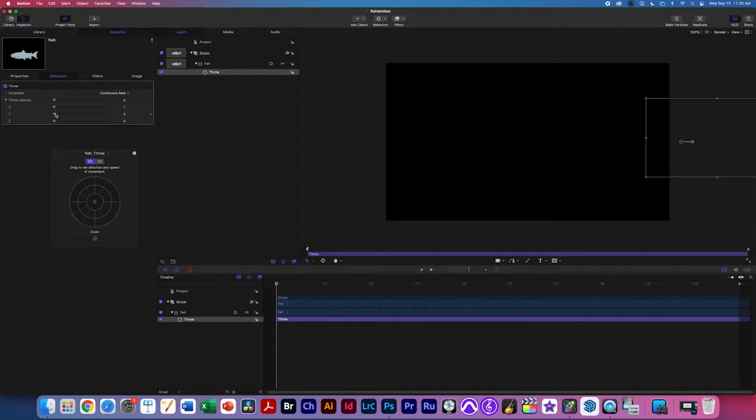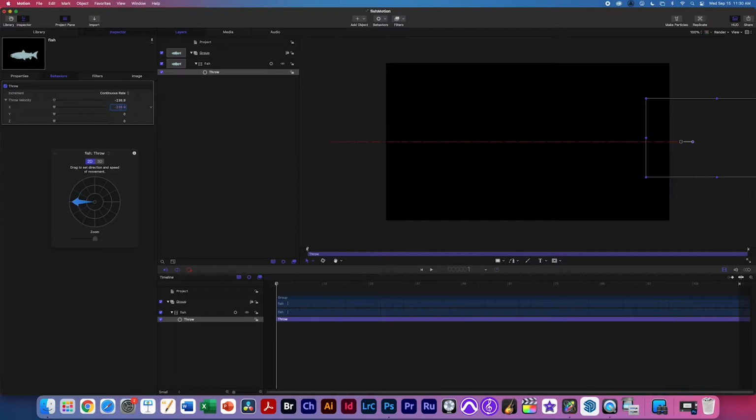Now if you take the Y and you actually move it to the right, you'll see that throws it up into the air, and you'll see the motion path here on the fish. That's not what we want. We want to move it in the x-axis, but you'll notice that if I move it just to the right, that's throwing at 100 pixels velocity, but it's throwing it to the right, and what we want is the opposite. We want to go the other direction. So to do that, you actually go the other direction on the timeline. You actually go below 100.